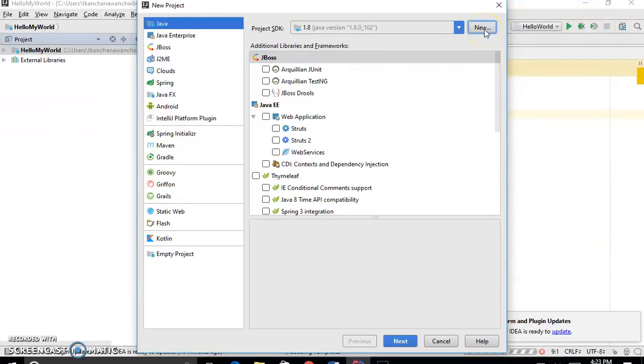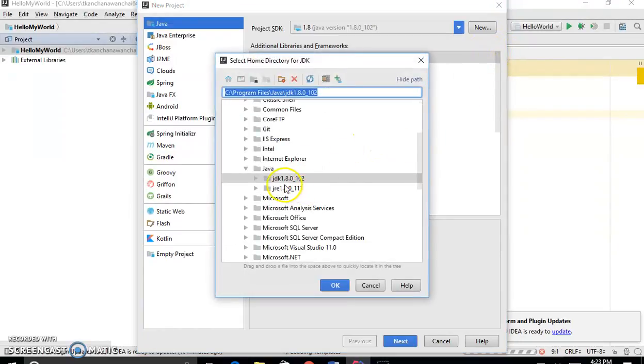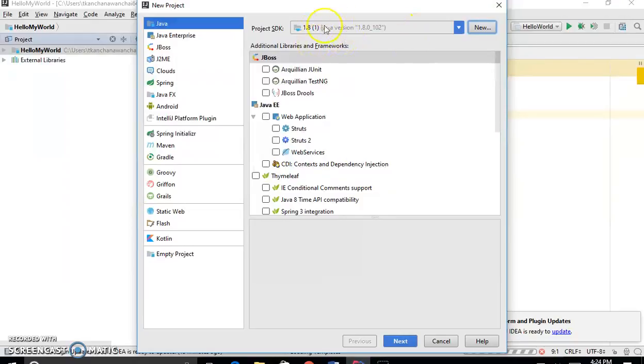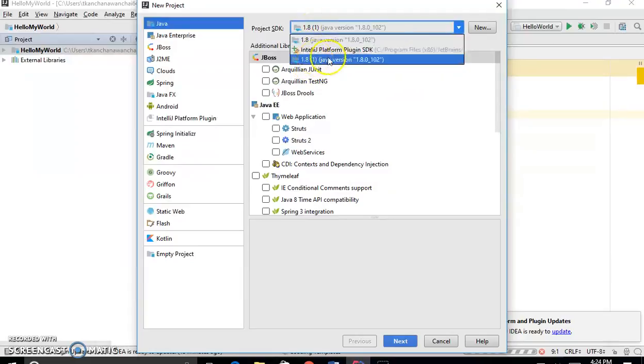then you're going to go to New and do plus JDK, which you link to that location that I just showed you: C, Program Files, Java, JDK. And you hit OK, and then it should add that for you. Like now, I added it again, that's why it's repeated. See that? Alright, so that's how you link. First, we want to get the latest JDK. JDK stands for Java Development Kit, to get all the libraries that we need. So what's a library? Let's talk about that.